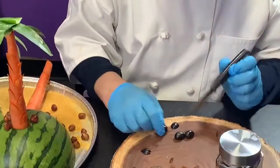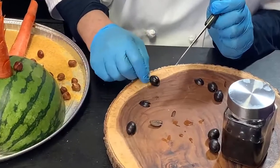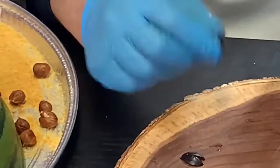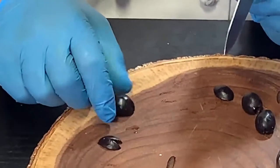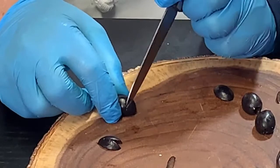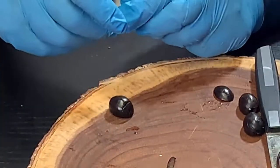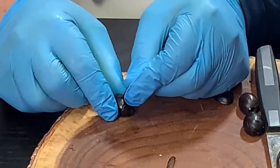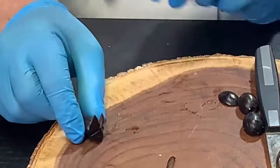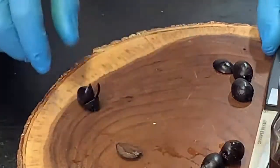So we're going to take that. We're going to go ahead and just make a little incision. Now you got to be careful here because we got the bottom and we got the head. You want to make sure you get the right side and the right side. I'm not even sure how that works, but we're going to make the incision with the pitted side where that pit comes out, make a little indent. And as you make your indent, you're going to just wiggle your incision that you made there. And you're going to form your little rabbit. You see the little rabbit right there? We got a little rabbit going on here. Little olives here. But see the little rabbit?